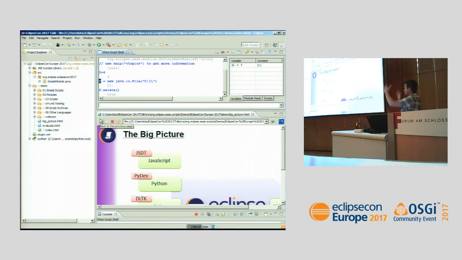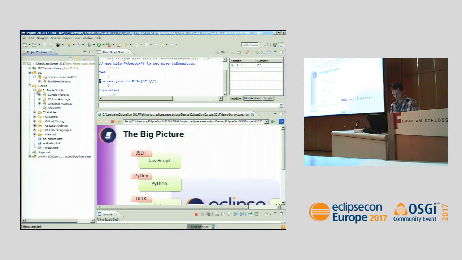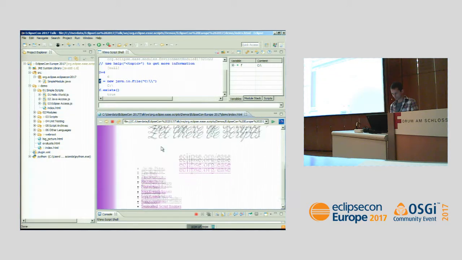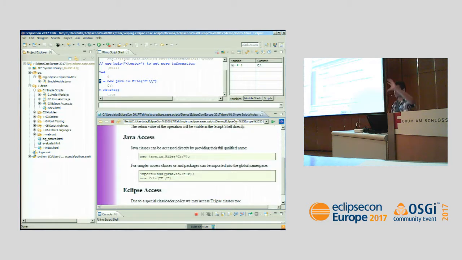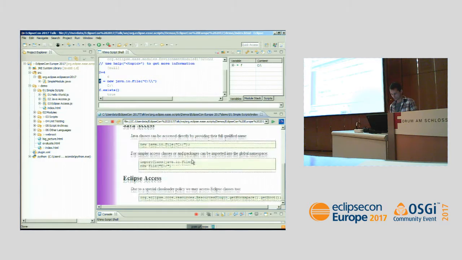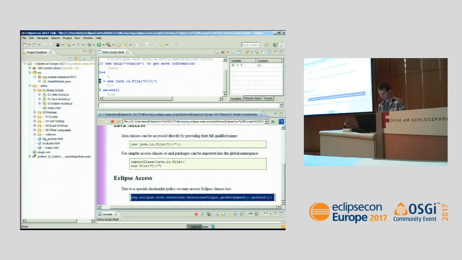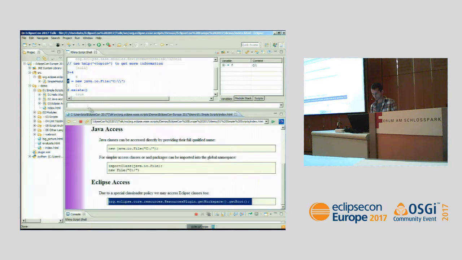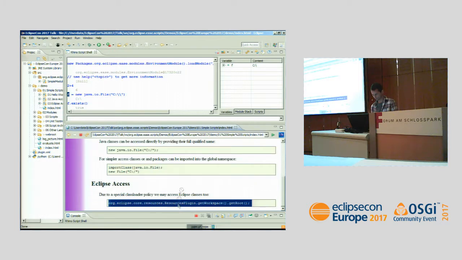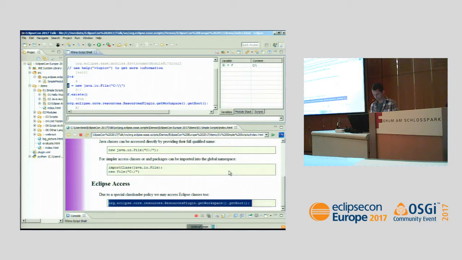Now, if you're running in the JRE and on the same Java that Eclipse runs on, the next native thing we actually wanted to do is to communicate with Eclipse itself. All these folders come with some short HTML descriptions of what we are doing here. And if I copy over that line, I have to type it, okay. I can access the Eclipse workspace right away.